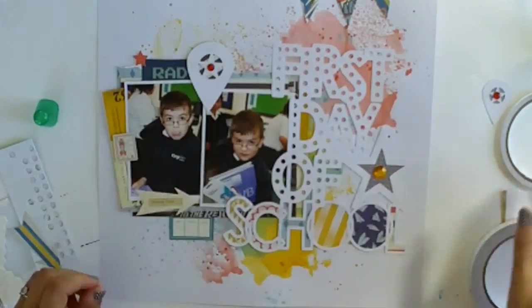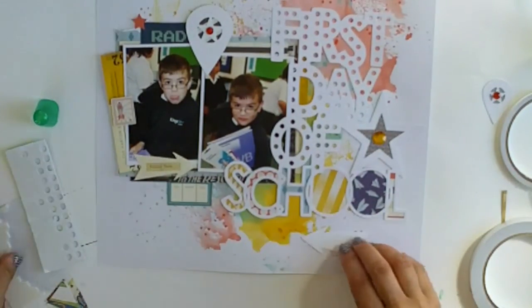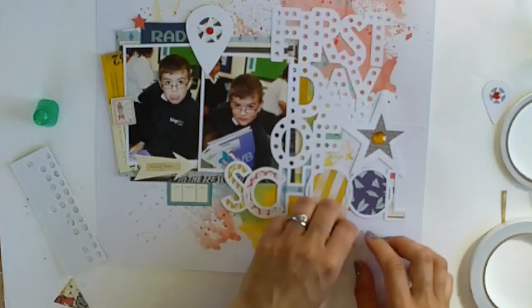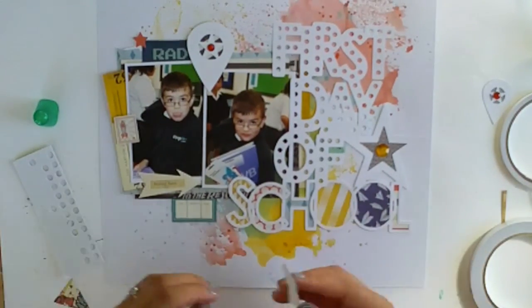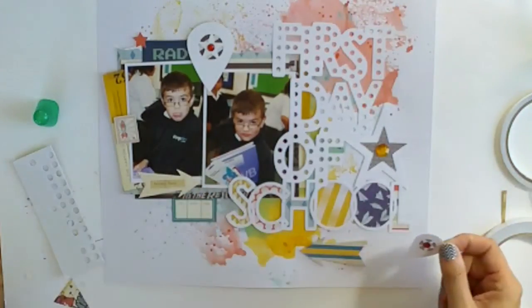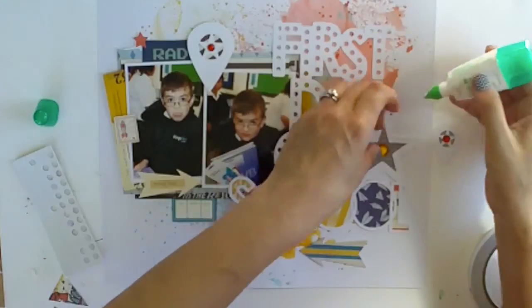This is a really busy layout for me. I think probably most of my layouts are quite busy. And it's a bit chaotic, but I think it reflects, after 6 weeks of holidays, which is what we have for our summer holidays. School starts in February each year, and first day is a bit chaotic. It's back to routine after having all those weeks off and just lazing around in the sun. So I think it kind of reflects that as well with my messy background.